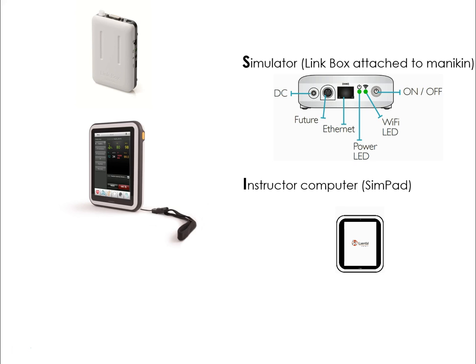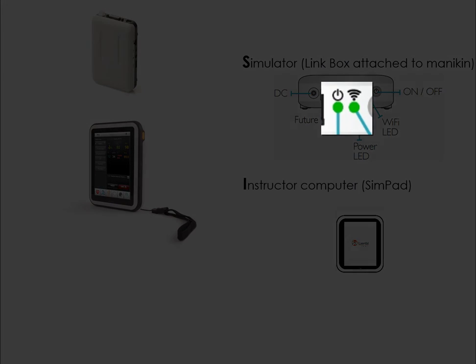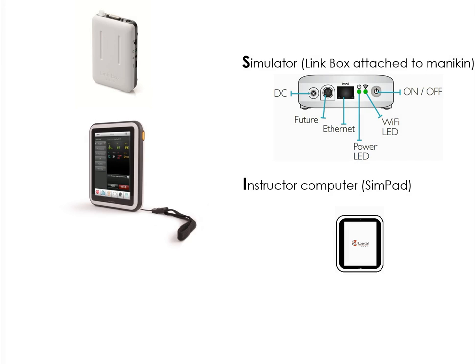At this point, if your Laerdal SimPad and LinkBox had been previously linked to one another, the SimPad will automatically link to the LinkBox, and the Wi-Fi LED will turn blue. At that time, the mannequin is ready to use, being controlled through the SimPad. If the SimPad had not been linked with the LinkBox that you're using previously, then you'll need to link the SimPad and LinkBox. That'll be the subject of another video.